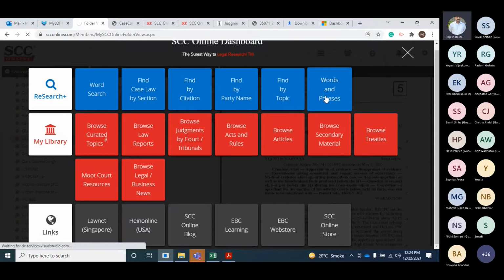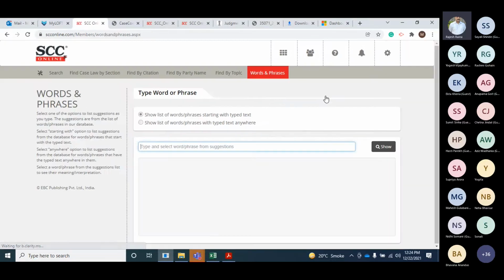All right. So words and phrases, students, this is like a legal thesaurus or a dictionary, you can say, of all the legal words that you want to know the definition of. Let's say we'll take a basic, very simple example of bail. Now, I want to know the definition of bail, and the source from where we have got these definitions is either the statutory law or the Supreme Court case law or the Wharton Dictionary of UK.